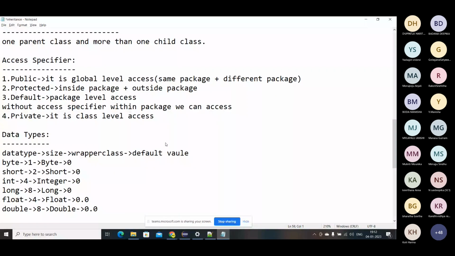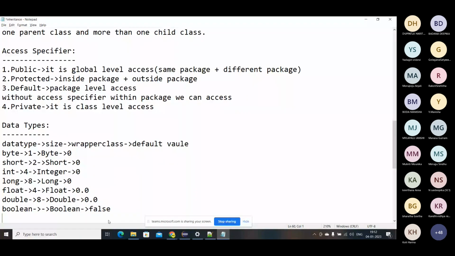And we have three more things. Boolean: we don't have any size limit for that, and the wrapper class is Boolean, with the first letter in capital. The default is false. The next is char.